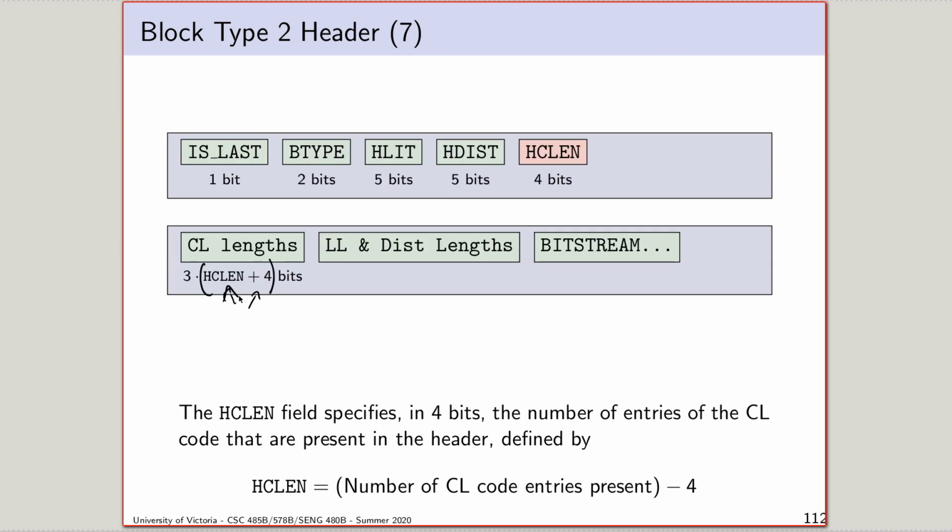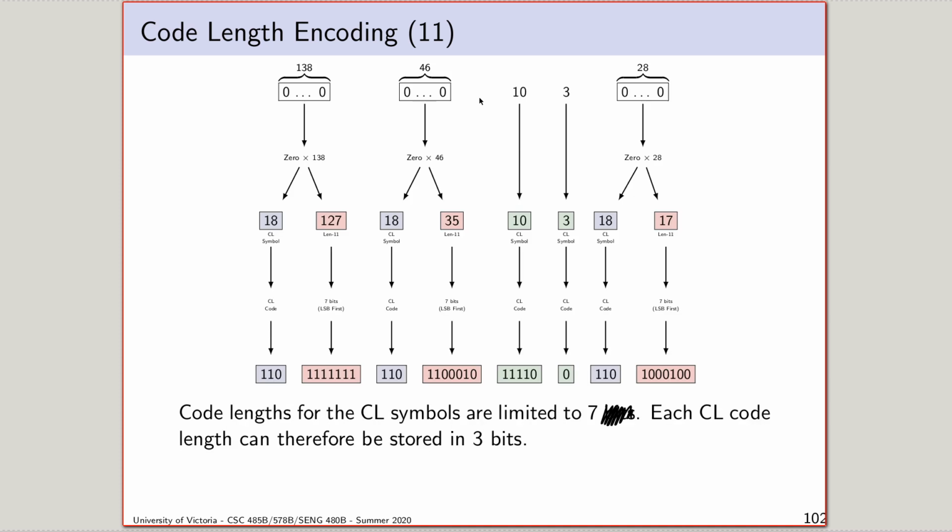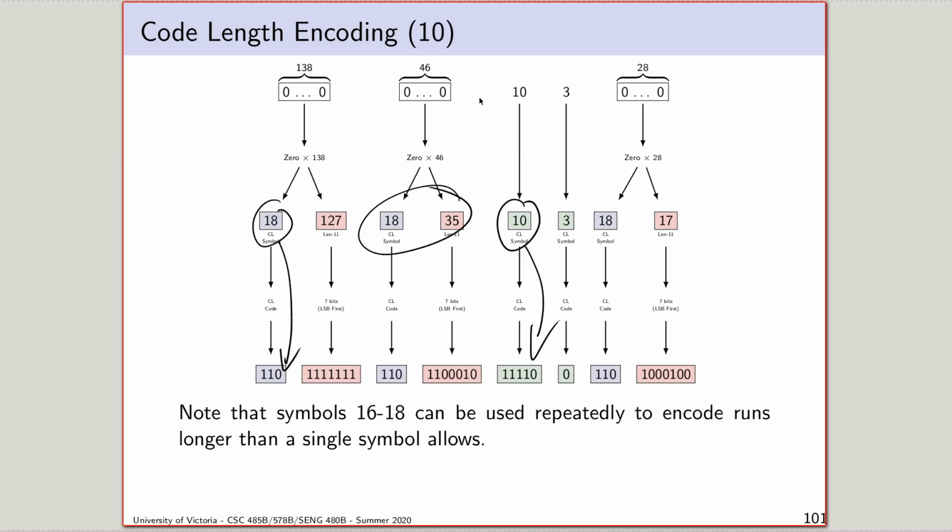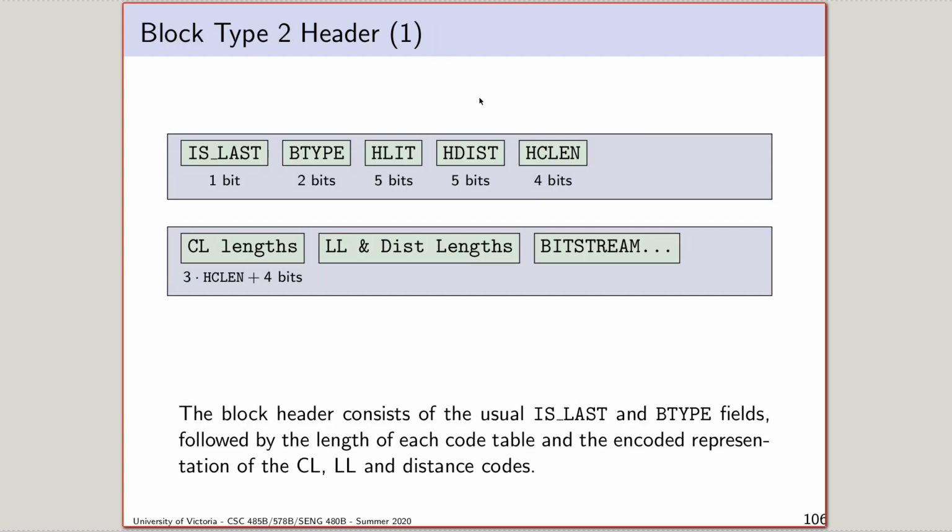So, okay, fine. We've written the header. We've found different ways of truncating the tables. We've been through this exhausting discussion of how to encode the original input into a stream of length and literal symbols and distance symbols, then to encode the code tables for that into CL symbols. At some point here, we're going to run out of breath. We're almost at the top of the mountain, aren't we? Well, yeah, but you know the way that this works. You watch the movie about climbing Everest. There's always going to be something happening in Act 3.